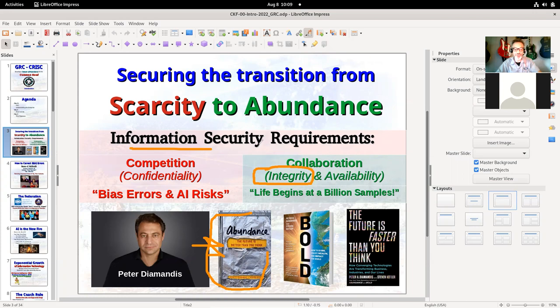And information security requirements in a time of abundance, survival of the fittest means you're a person or a business of integrity. Is that jelly exactly as you said it was last time? I'm going to create a hash on that and make sure. And of course, you know, cloud technology, is it available? I mean, what good is the jelly if it's not?